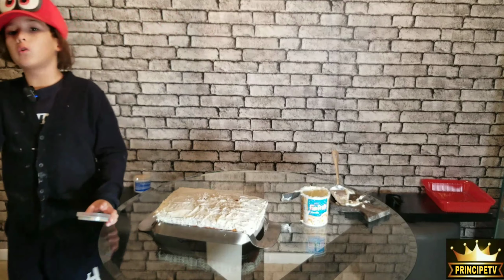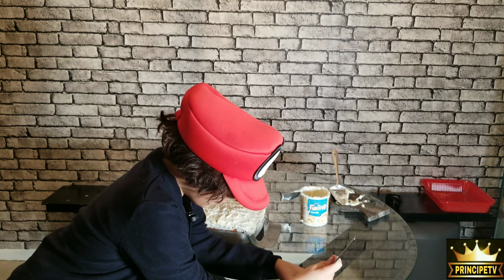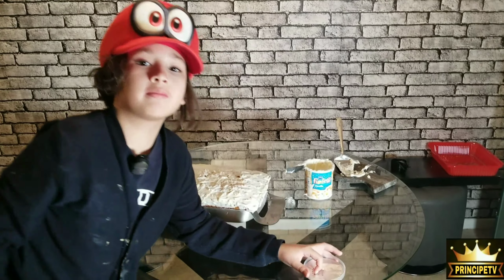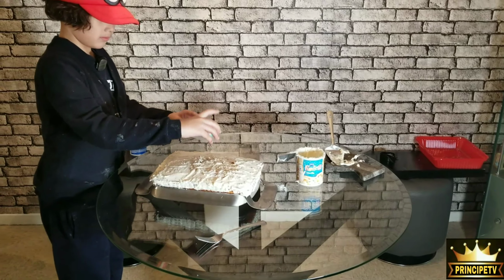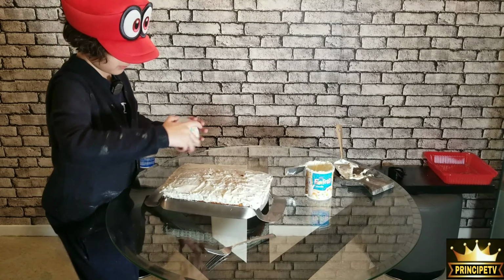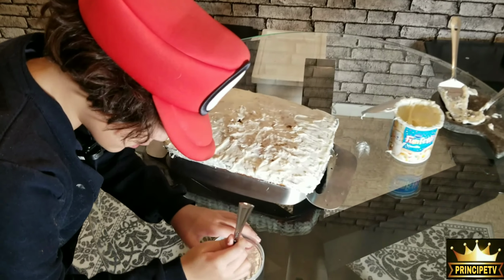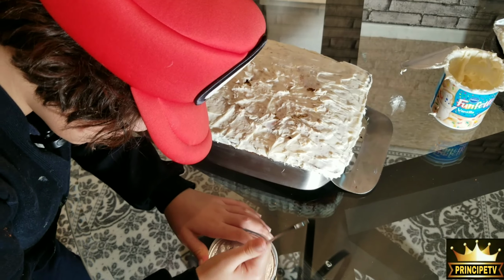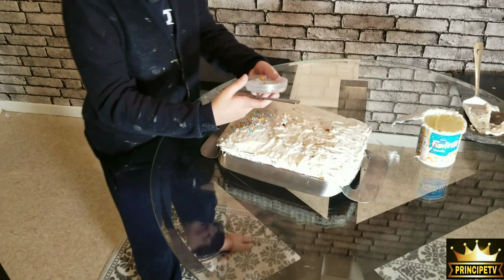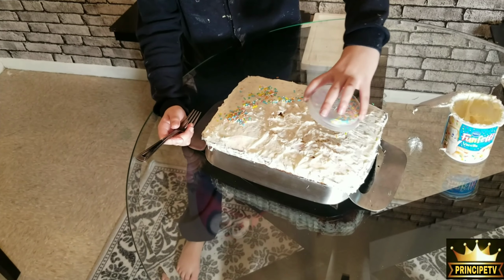See this fork? 4 holes at a time. I've already put 4. We need 18. 16. That's 16. Okay, I need bigger holes. So I'm gonna go diagonal. Going the other way actually. I can go right this like that. This looks more like an ice cream than a cake.